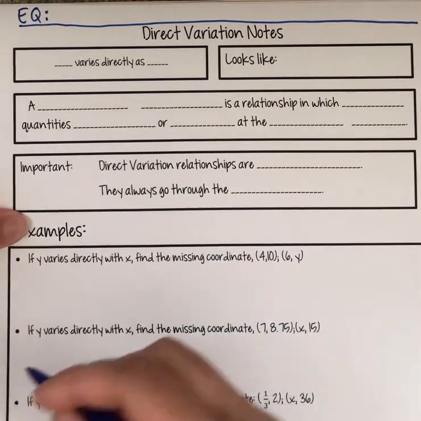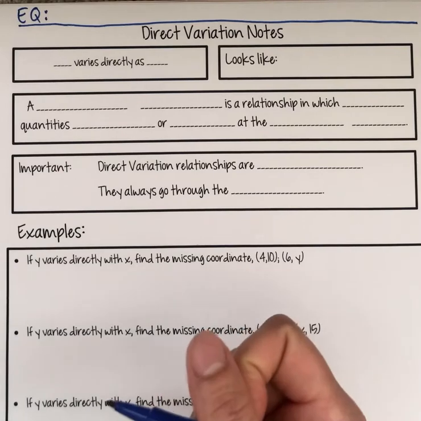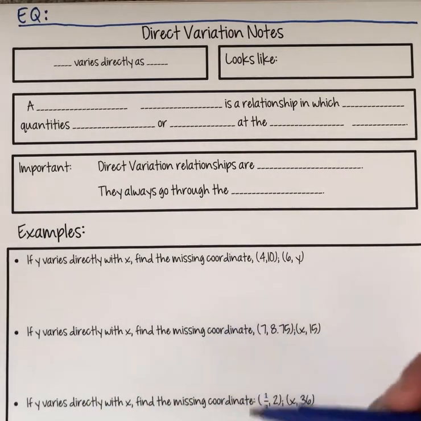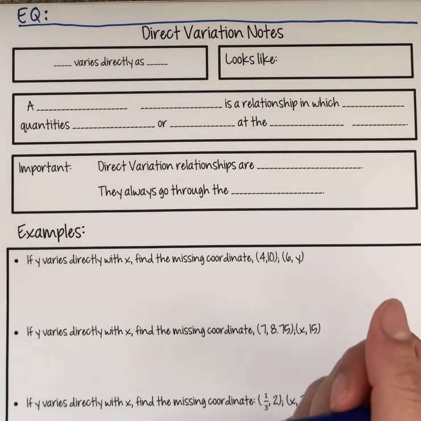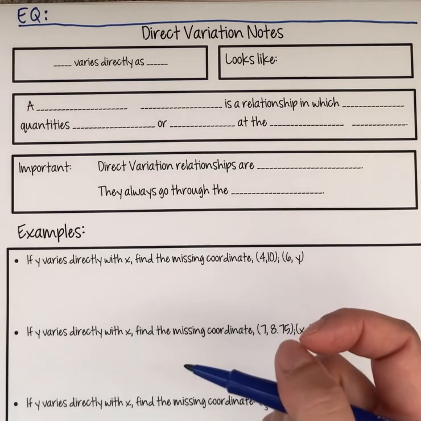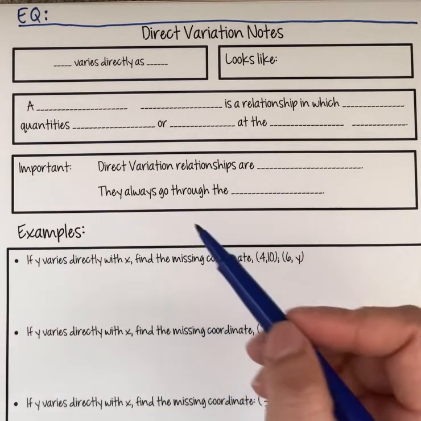So this is a fairly new concept, but you guys have heard setting up a proportion, like you have done that and you did some practice yesterday. So it shouldn't be completely new, but it's pretty new, okay? So just follow along with me, and whenever we get to the examples down here at the middle section, it will make sense. It will all come together, okay? So just be patient and just follow along as I go through the top part of the notes, as I explain the vocabulary.